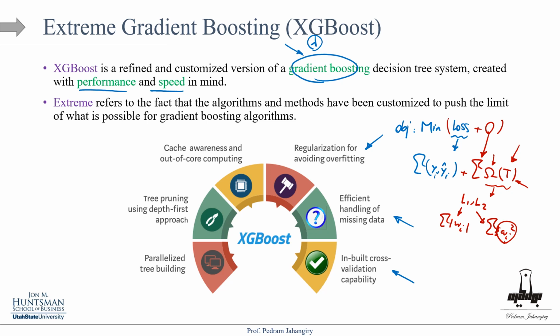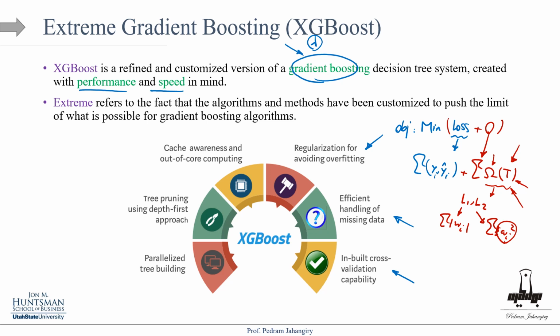So on top of the standard regularization that we have seen in decision trees, XGBoost is doing this kind of regularization. For that reason, it's also referred to as a regularized boosting technique. So it's doing regularization at two levels: first, the standard tree-based regularizations, and secondly, using the L1 and L2 norm of a function of weights in the terminal nodes. So it can handle that kind of regularization as well.